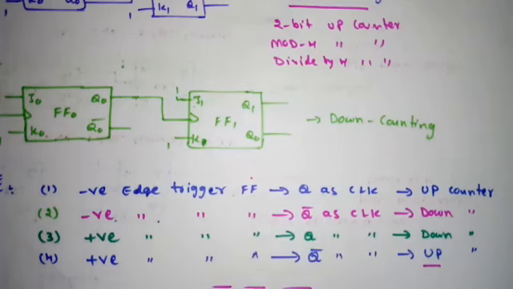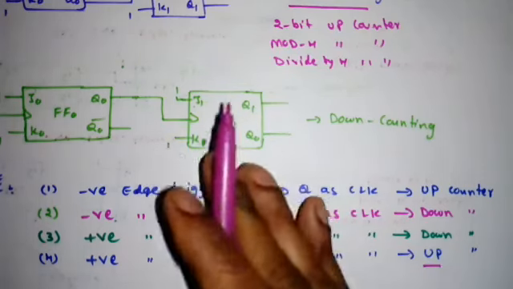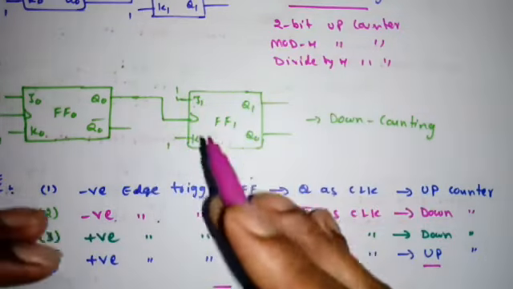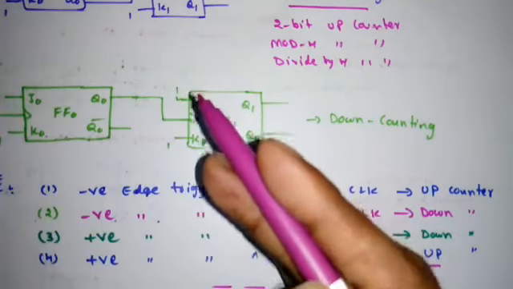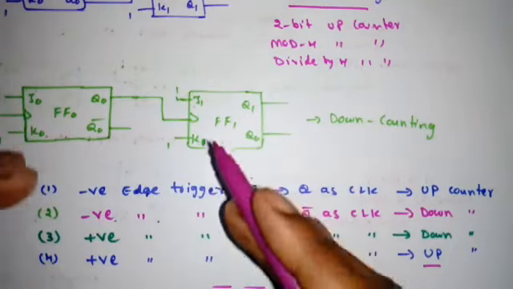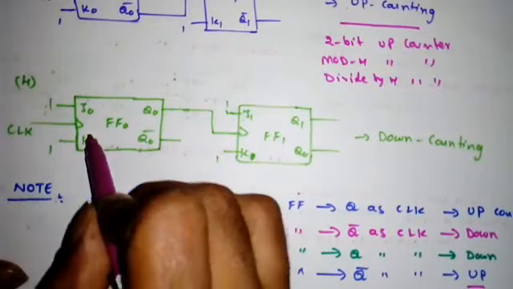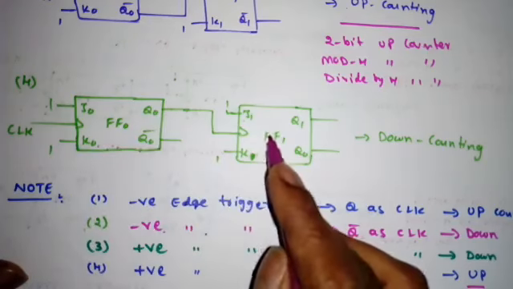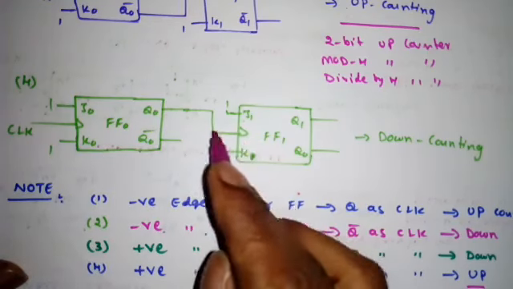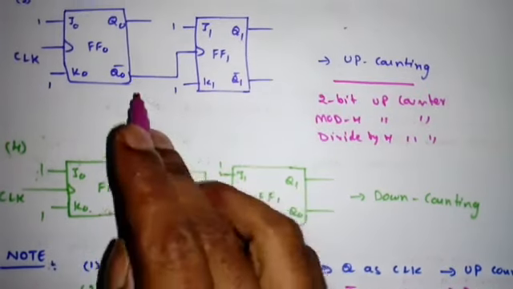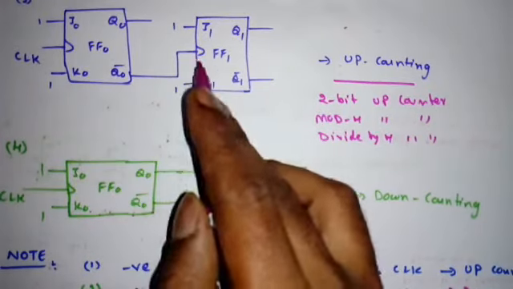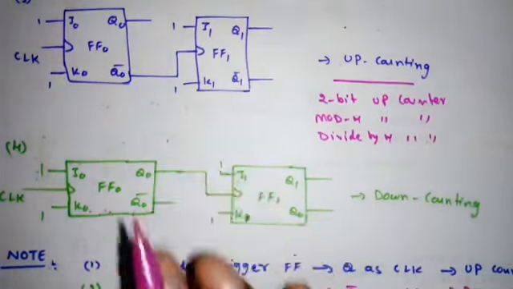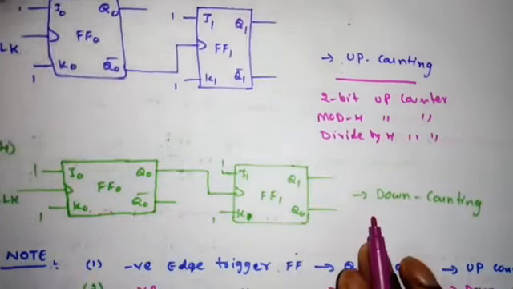Remember, we will not get a question like this, asking whether it is an up counter or down counter, etc. They will give some circuit, and we have to see whether it is a mod 5 counter or mod 4 counter, right? By looking at the circuit diagram, we can easily identify whether it is an up counter or down counter. So if Q0 is driving the next flip-flop and it is positive edge triggered, what will we get? Down counting, right? If Q0 bar is driving the next flip-flop clock and it is positive edge again, we will get up counting, etc. Right? So this is a brief of what we discussed in the previous lecture.